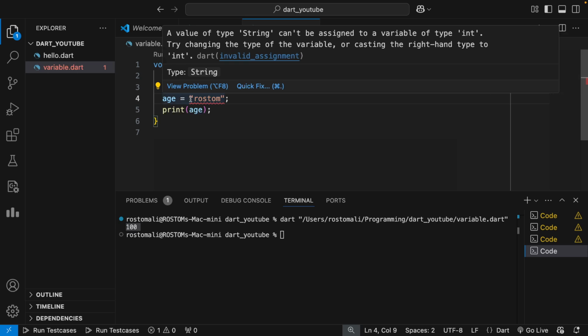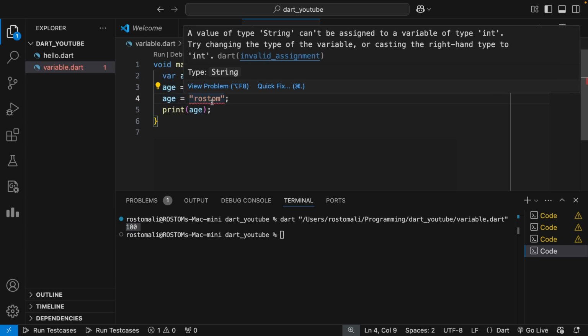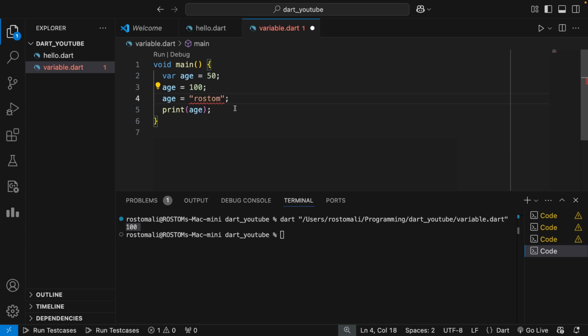Why are you giving me a string? So that's why this is giving you an error. You have to remember, when the first time you inserted the value, you have to insert a similar type of value when you are modifying it. So I was inserting an integer and I have to insert an integer again.